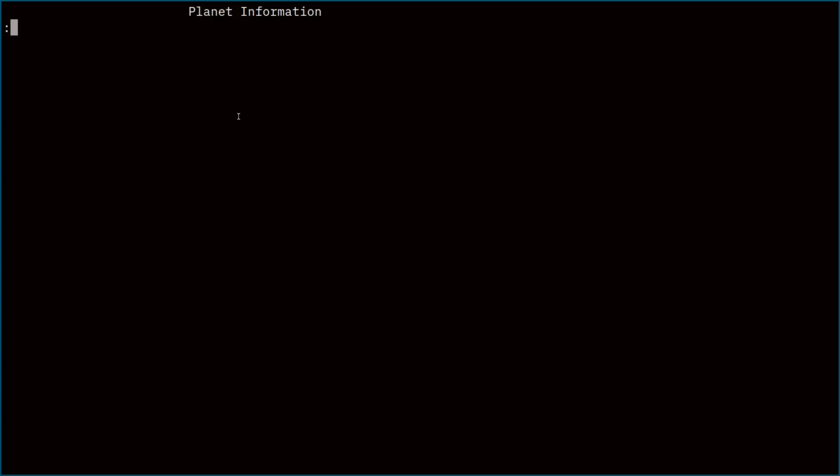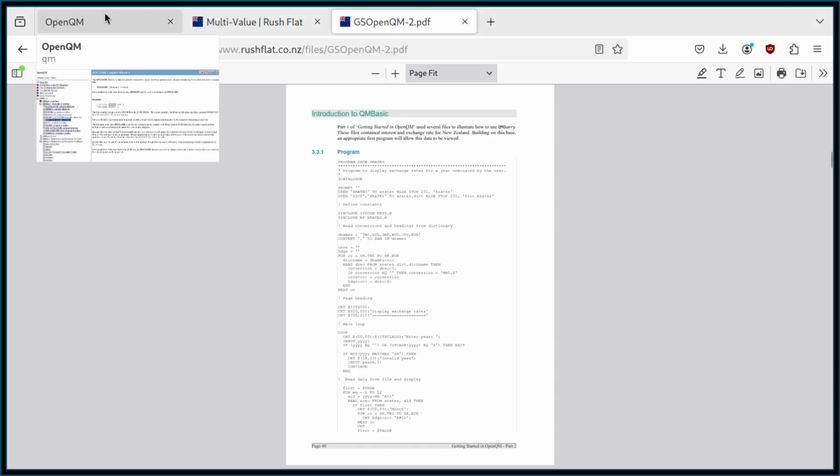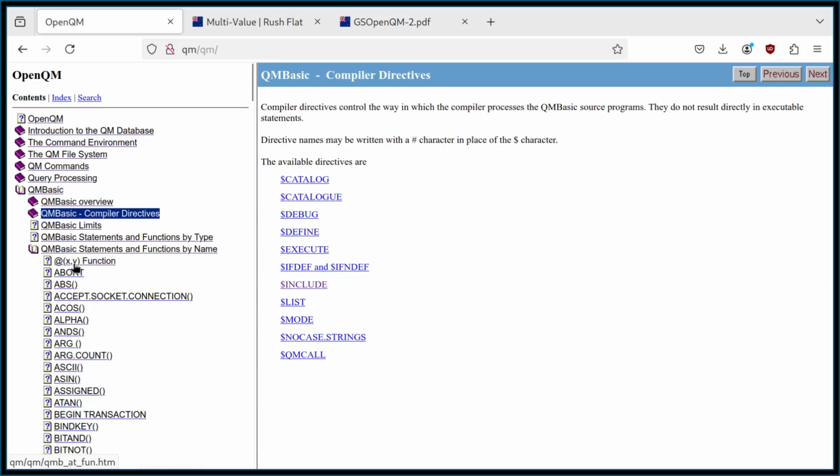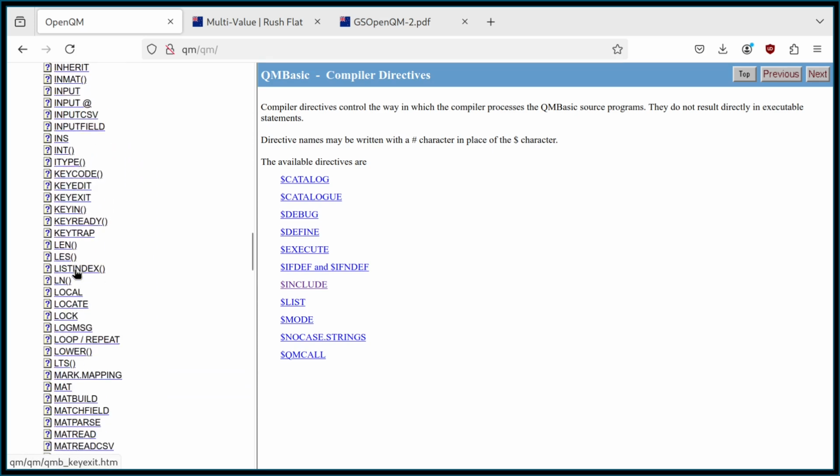Now, we have our planet file, of course, list.fl. And when we look at our planet file, we had those multiple attributes, and some of them even had multi-value fields inside of them. So if we want to get data from a file into our program, and of course, if we're writing a program on our multi-value database platform, a lot of the work is going to be accessing files, working with those files. So if we go back to the documentation here, you'll find that there is a file open command.